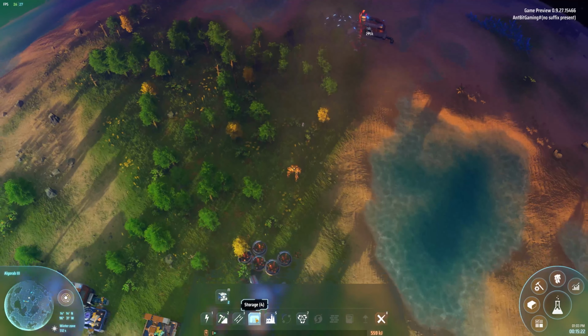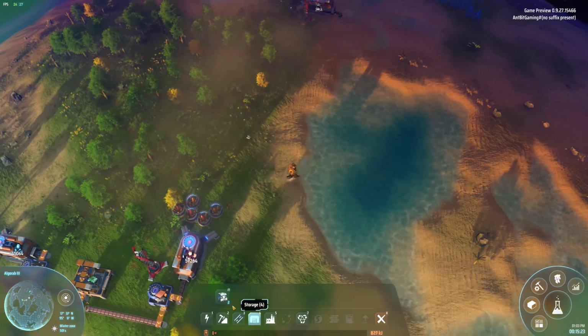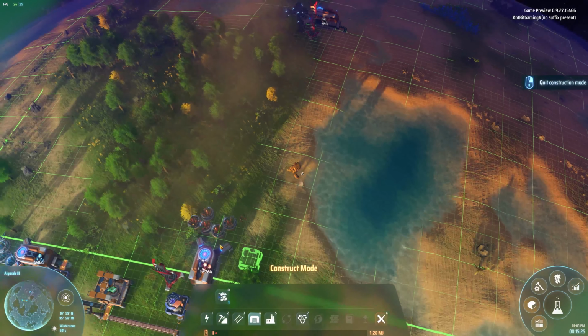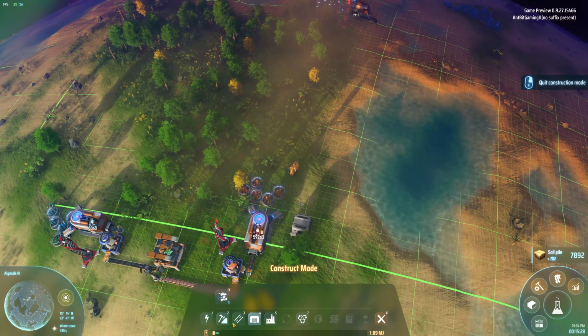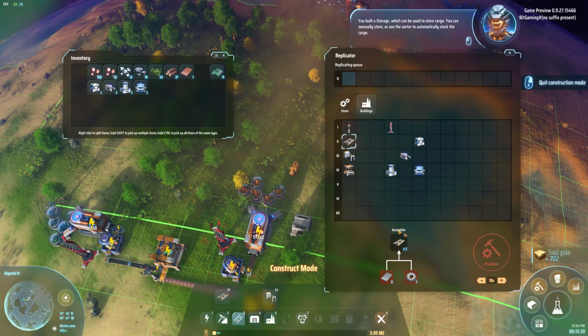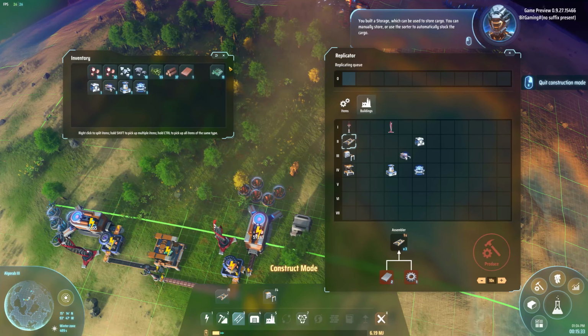And where do I want my storage to be? Let's just stick it here for the time being, just so it's in my general vicinity of where my de facto base is. And then storage, which can be used to store cargo. Manually store or use the sorter to automatically stock the cargo. What do I want to do now? I completely forgot.